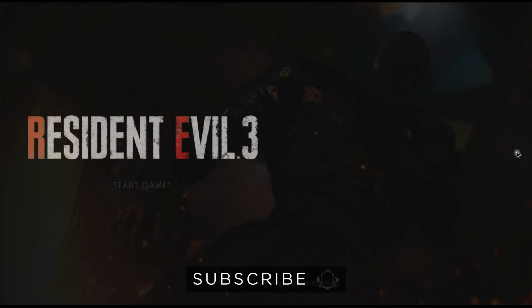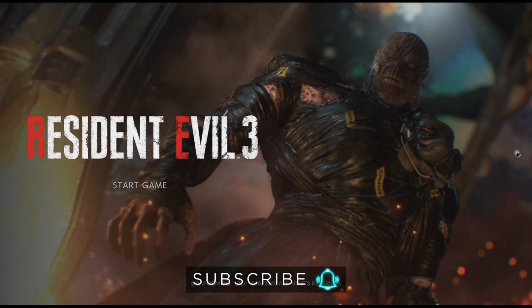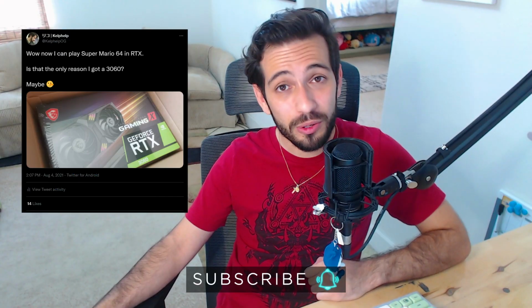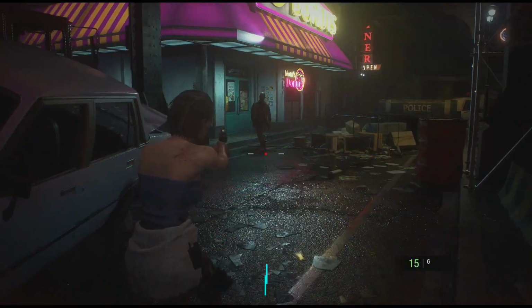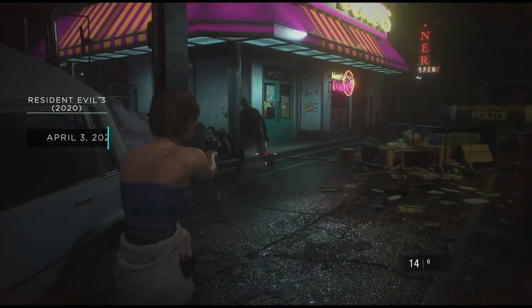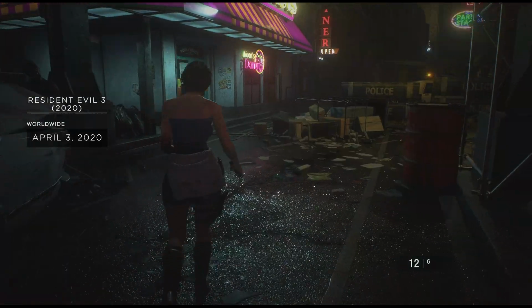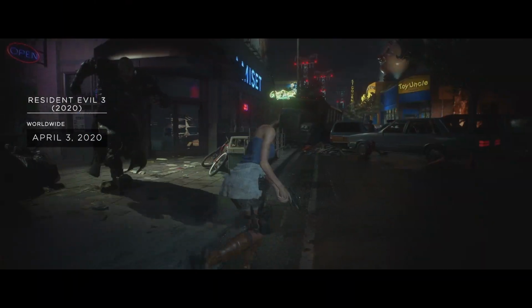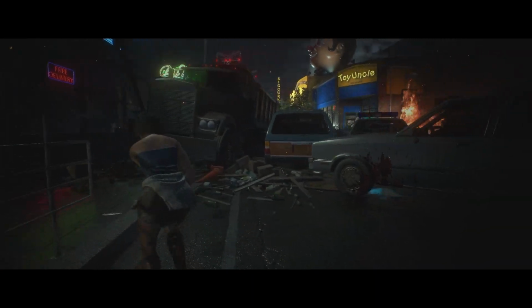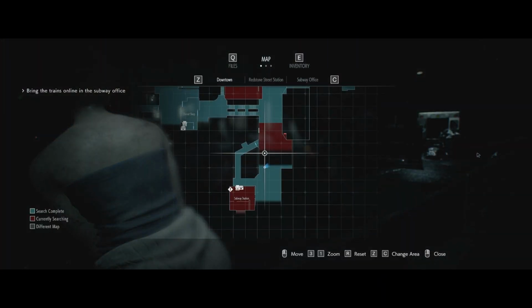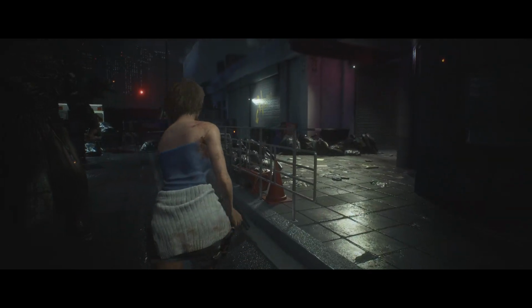Resident Evil 3 Remake, been finally able to play this on PC, and thanks to a 3060, I got some mods here for you as well. Small thing to note, this game is pretty well optimized, so we're not really going to be going into resolution changes or anything, because whether you're running a 4K monitor, ultra wide, this game is going to look pretty gorgeous, and it's very easy to tweak the game to your graphical settings. This is something that I really appreciate from Capcom.